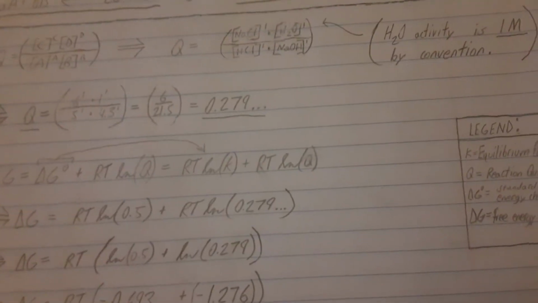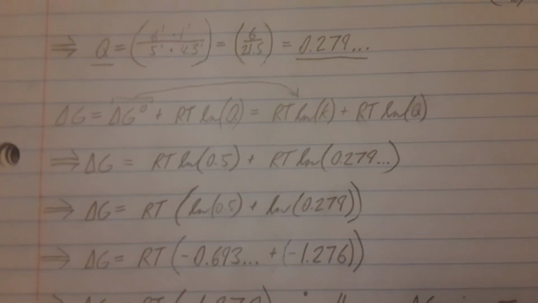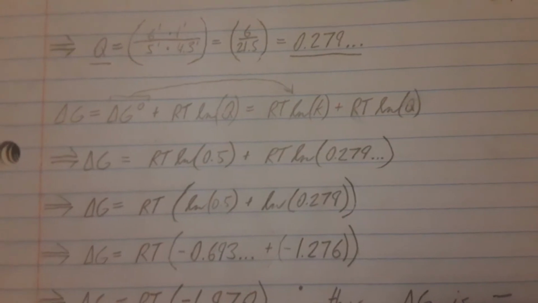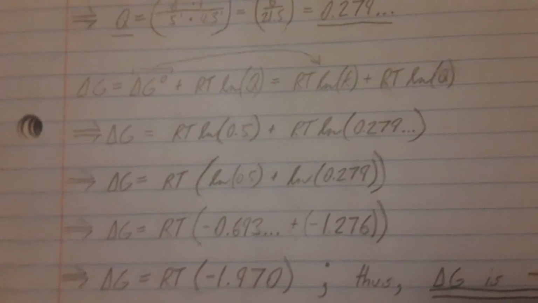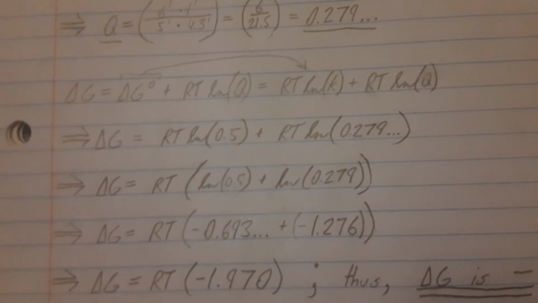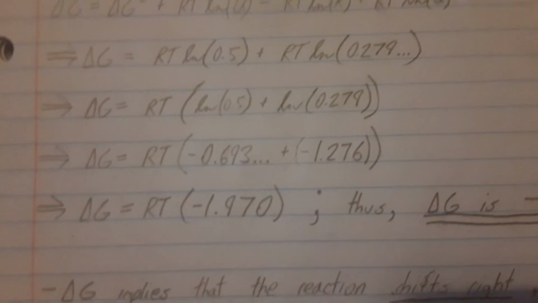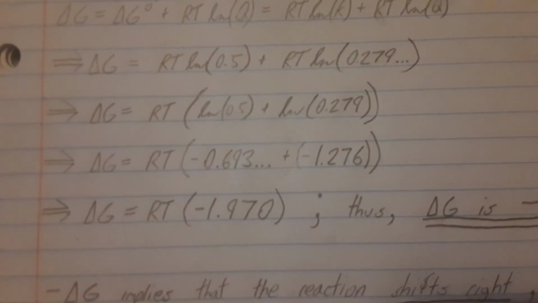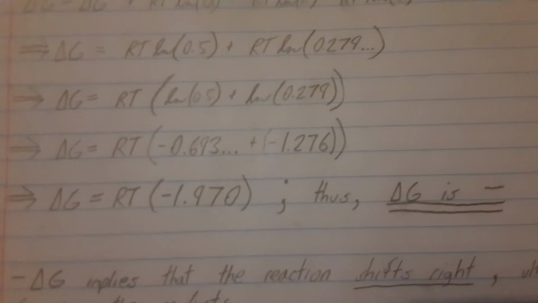And then we have this other portion, which we could already solve, except for the RT portion. We've got the ln Q already. And see, we've got delta G, and we could write that as simply RT ln 0.5 plus RT ln 0.279, and we can simplify that even further by putting the natural logarithms in parentheses, okay? And essentially what we'll find, once we plug in the numbers into a calculator, is that our free energy change is going to be a negative plus another negative, and well, geez, we got a negative number here.